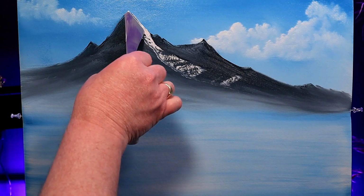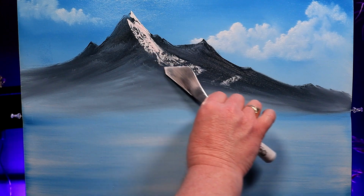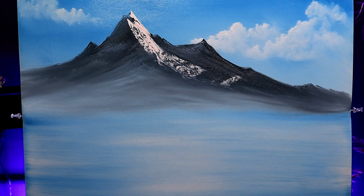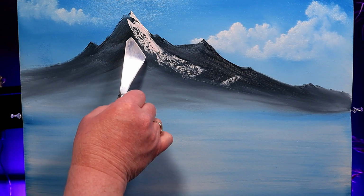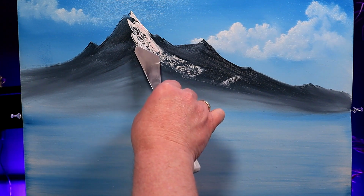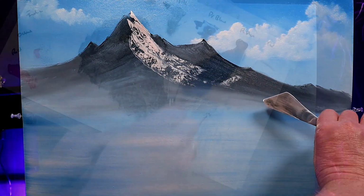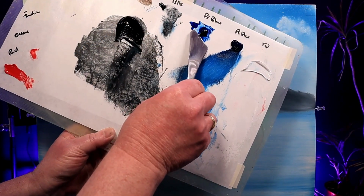This takes some practice. Let's give that another go. It's actually harder to do slowly. It's much easier to do with a little bit of pace. Touch, handle away, and slowly let the paint break and aim for those pins.